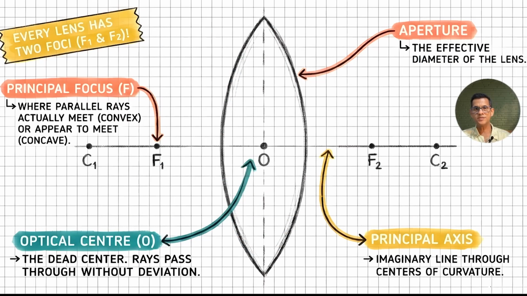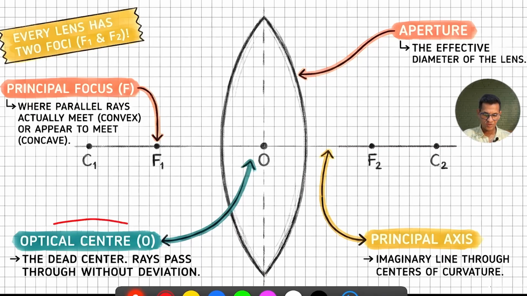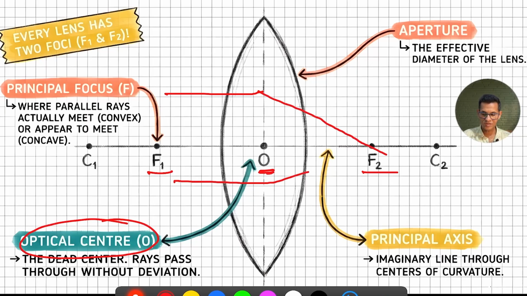So just to be clear, this diagram also shows you the different points of convex lens, and concave lens also, as you know, has similar points. So you can see I have mentioned here, this is the optical center, which is the center of the refracting surface. These are the two foci where the light rays will actually converge or meet after refraction, and these are the center of curvatures of the sphere.